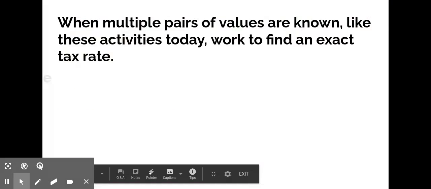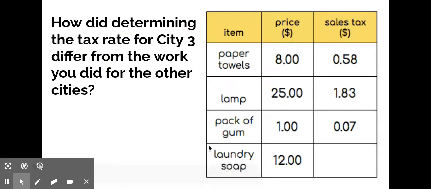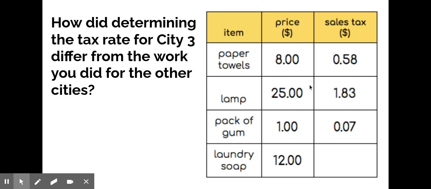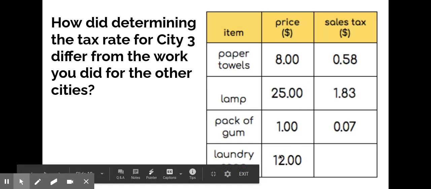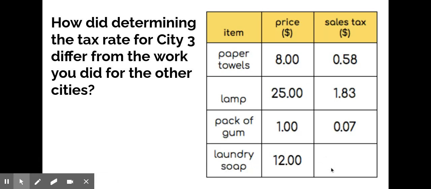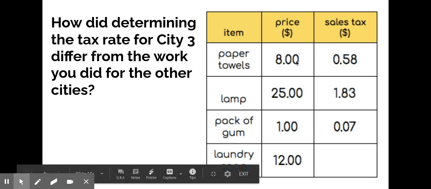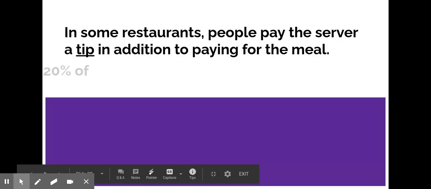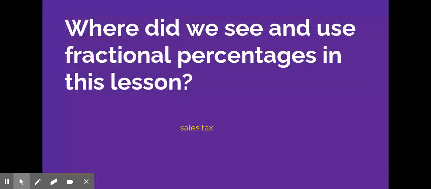Okay, so the cool down you're going to work with today is going to give you, very similar to our first activity here, a total amount and the sales tax price, and you're going to have to figure out, for example, if the paper towels cost $8, its sales tax is 58 cents. If I buy something that's $12, what's my sales tax going to be? You're going to have to think in terms of what is your percentage here. Figure out your percentage first, and then use that to find your total amount. And then the second question will actually be pretty easy because it's just asking you what its percentage is.